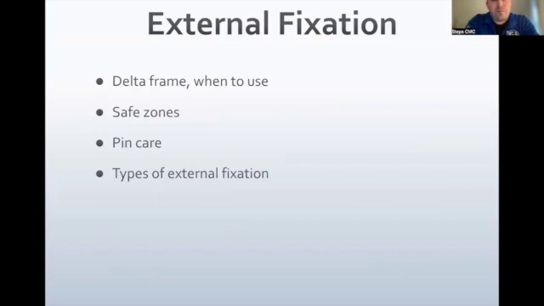A quick review of that will remind you of where those safe zones are. Pin care: there's a lot of different ways to skin a cat, but pin care is one of those. How would you take care of the pins afterwards? Easy answers. And the types of external fixation, so just pretty much knowing the difference between monorails, uniplanar, multiplanar frames, delta frames, and then hybrids, which are combinations of those frames.